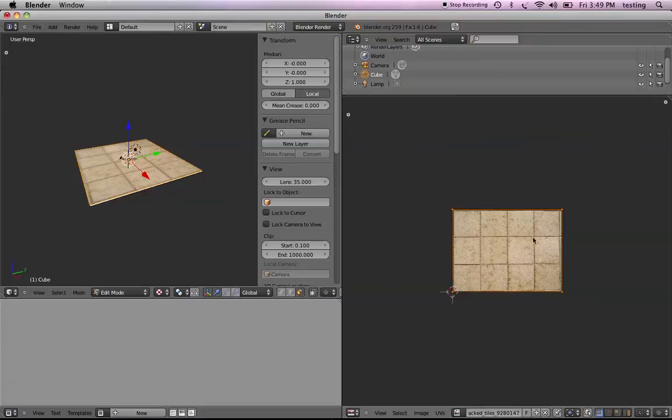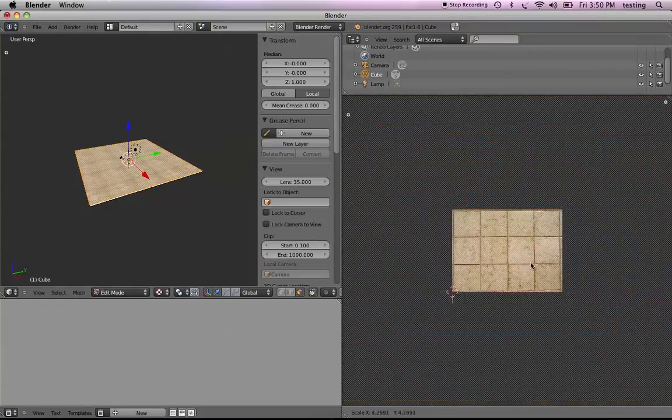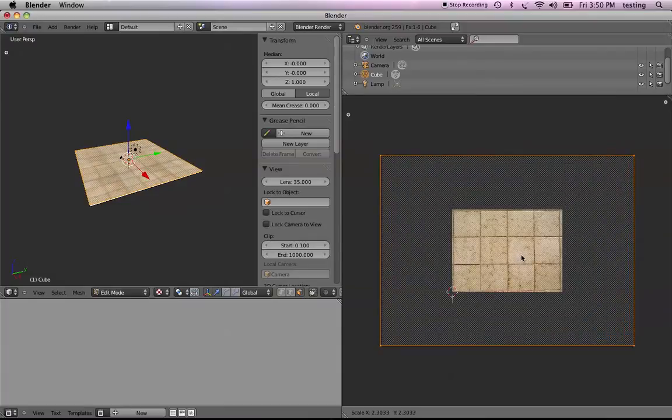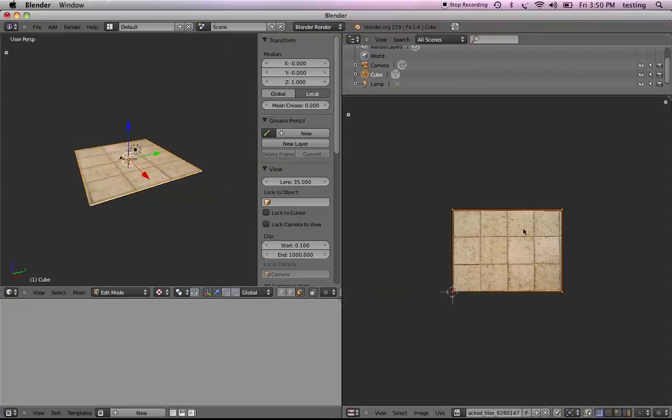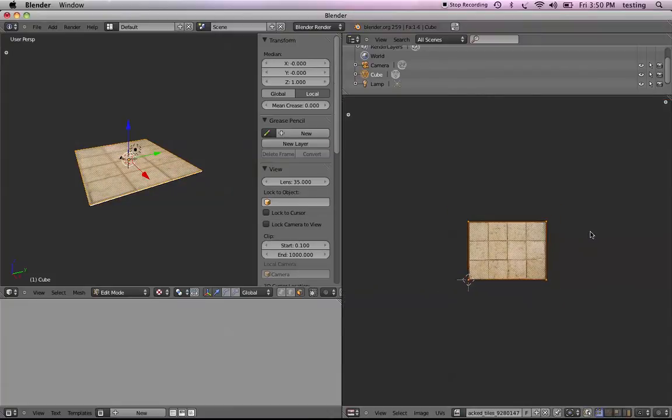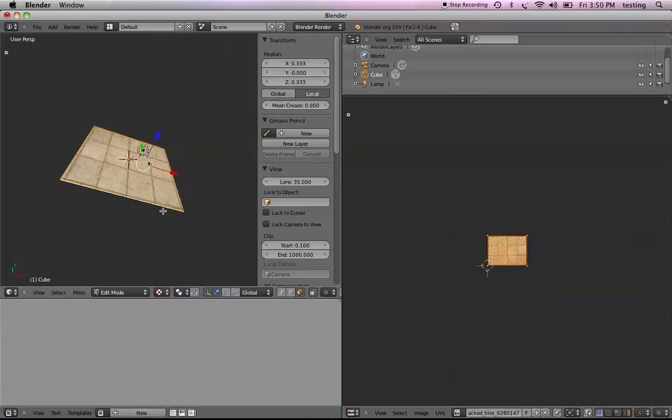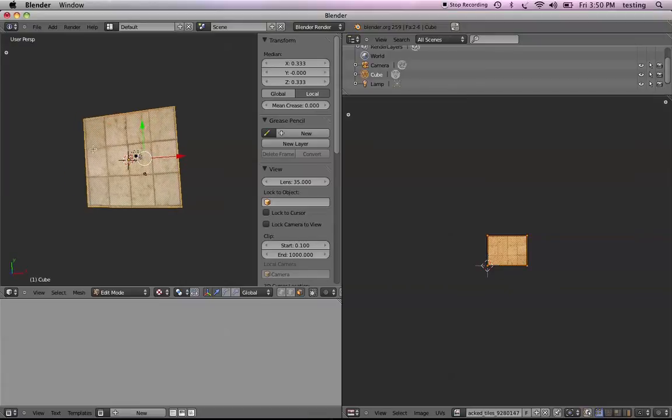And now something which is kind of interesting. If you hit A to select all, we can scale it. So hit the S button for scale, and then move the mouse. Can you see what's happening over there? As we move it here, that tile pattern gets repeated over and over, depending on how wide we scale it. So here, let me escape. So we do that, and let me zoom out a little bit more. And for this one, I'm going to rotate the view, using the middle mouse button to rotate the view so we can see it more clearly.